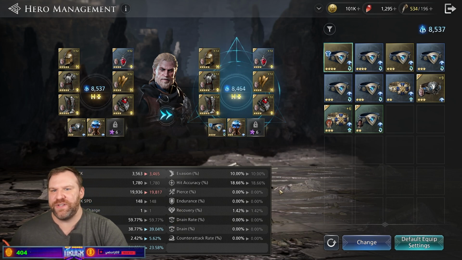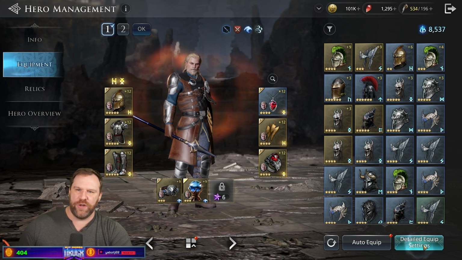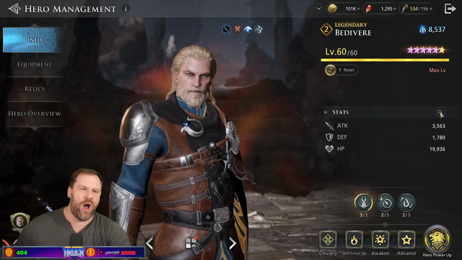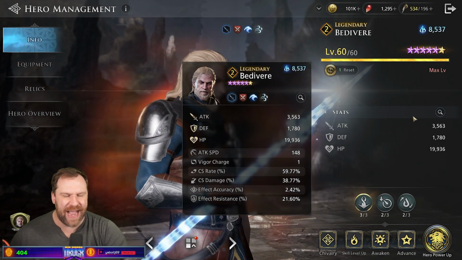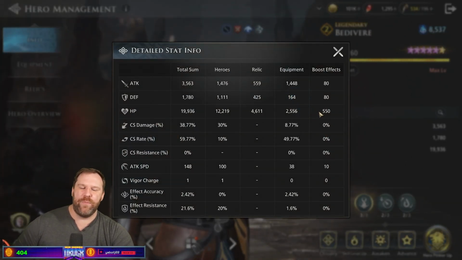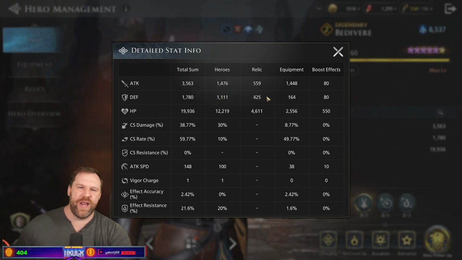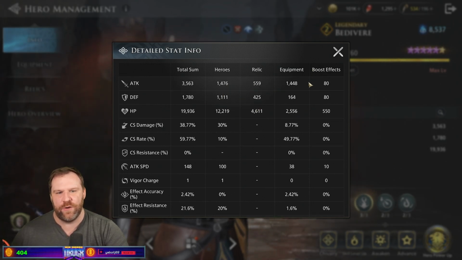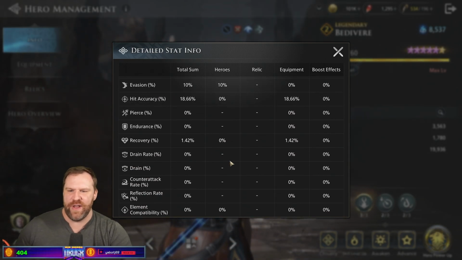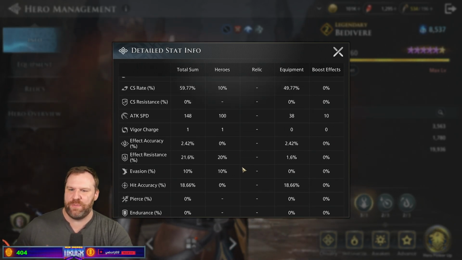But the interesting thing about this is this isn't the most detailed area for your champion and what their stats are. If you go over to info and you click over here on stats with the little magnifying glass, you actually get a better breakdown if you click again. And here you get pretty much everything and where all of your stats are coming from. So what you're getting from your heroes and what level they are, from relics and equipments, your boosted effects, like everything is in this menu. So if you ever have a question about what specifically your champion looks like, this is the place to come.